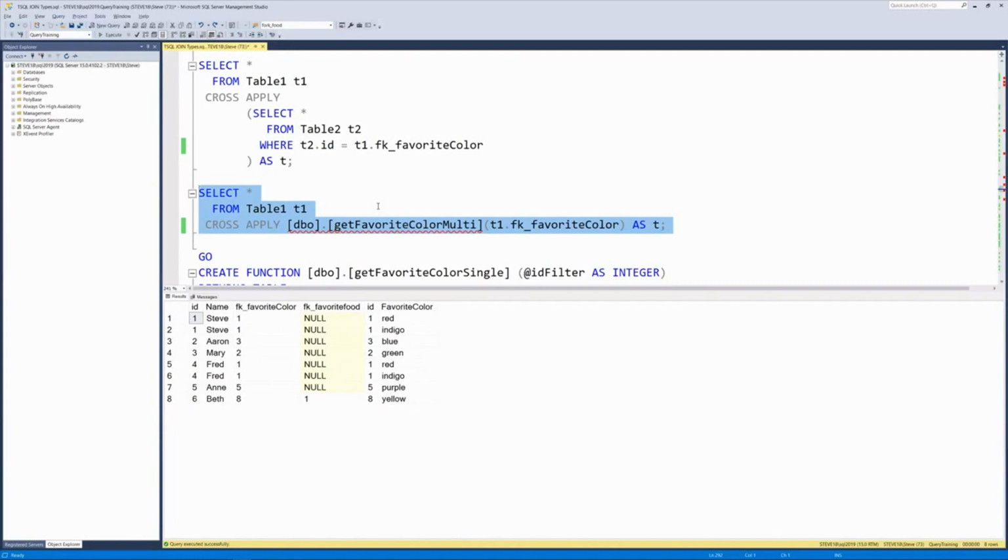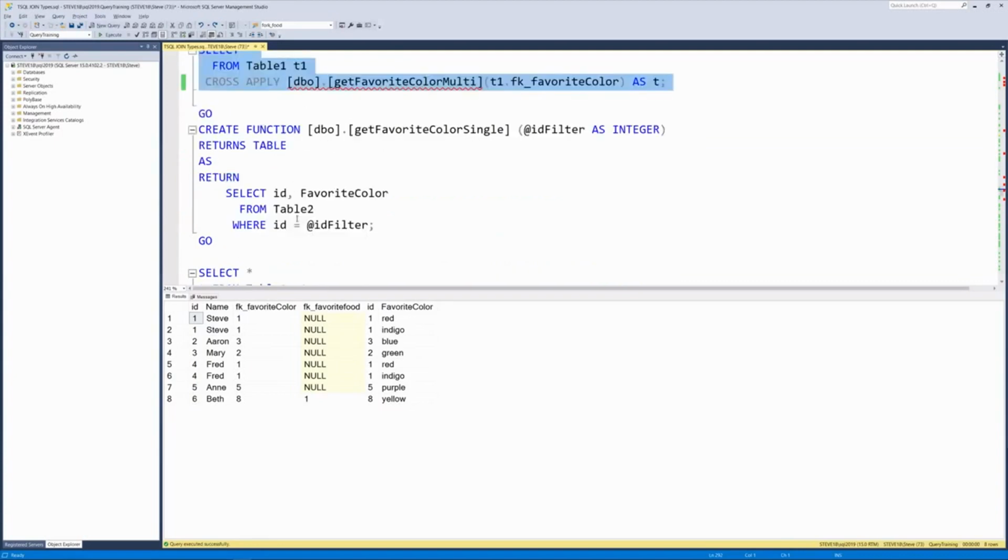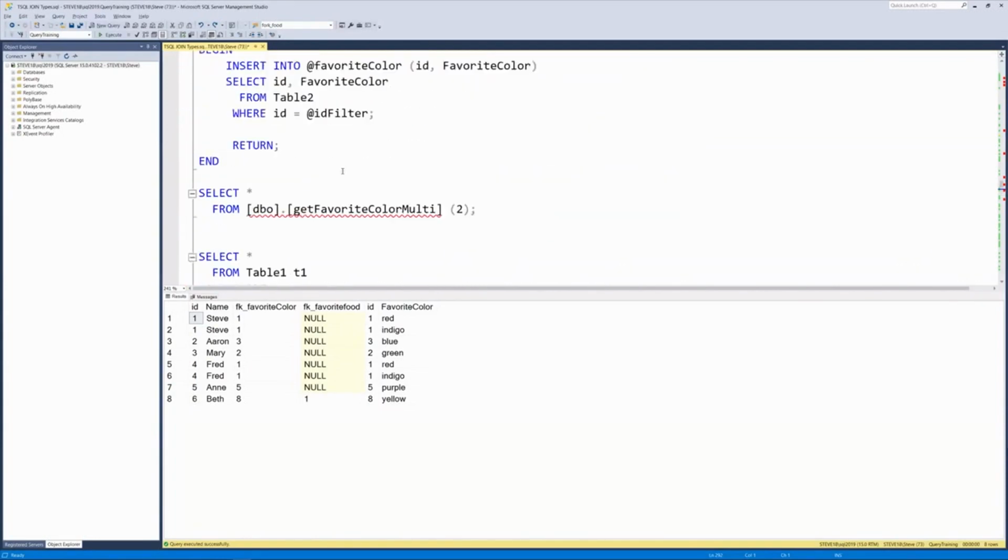And with that, you may not have access to the tables or the data directly like some of the internal SQL functions, but you're able to run that and call that function multiple times and put all the results into one result set. So next, what I'm going to do is create a function, get favorite color, I'll just talk about that for a second.